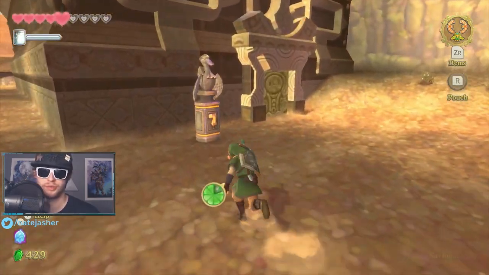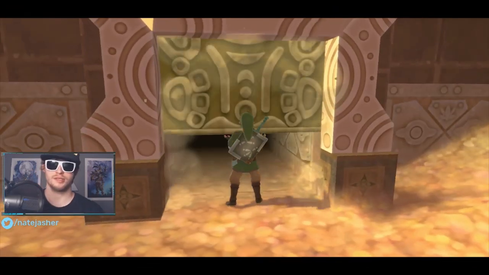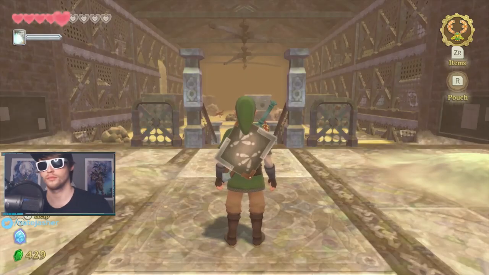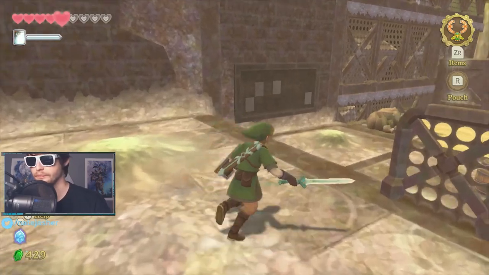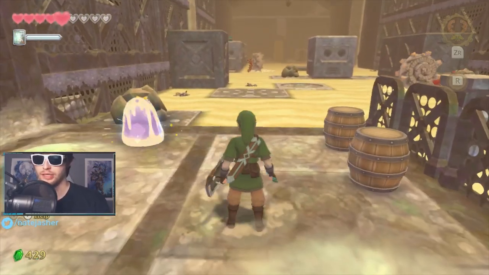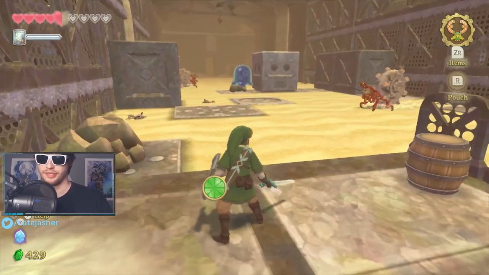So here is the bird statue I mentioned. Just want to interact with it and then head inside. Alright, so this is the last area. This is the place where I was saying that there's supposed to be a switch. This is where I was thinking.